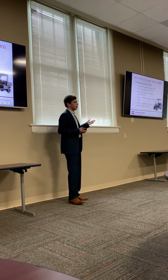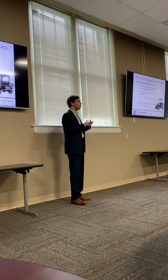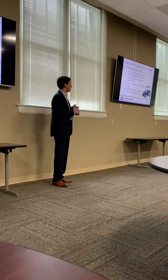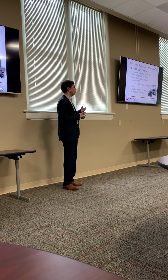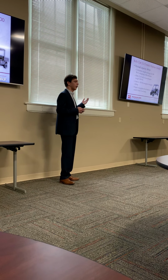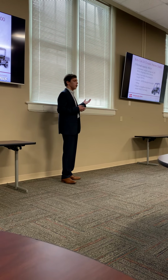To address these concerns, our team has considered a variety of options, looking at the weight capacity of different vehicles, dimensions that would closely match the bully car and allow the reuse of the body designed and constructed, and also looking at price and time needed to implement the upgrade. The most attractive option our team has found is the Tracker OX400 utility golf cart, which has a sufficient payload capacity to carry the bully car, a mascot, and a driver, and also comes in at a reasonable enough budget to be purchased for the project.